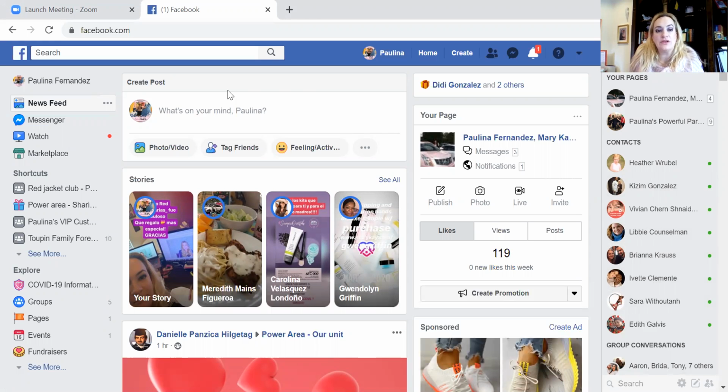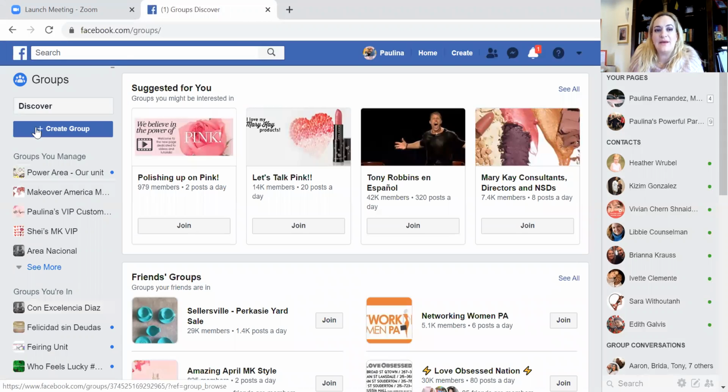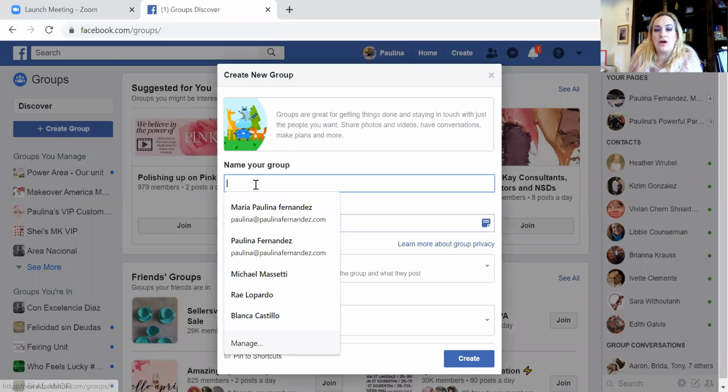Now, when you're going to create a group, you're going to go to the left-hand side and go to groups. At the top it says create group. So you're going to click create group and you're going to name it.